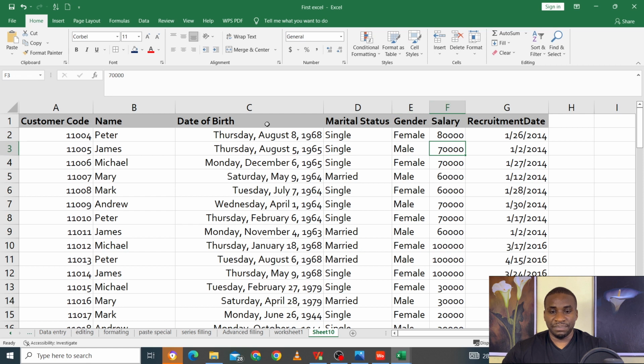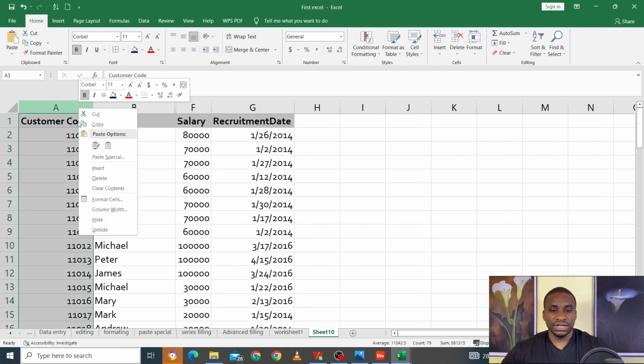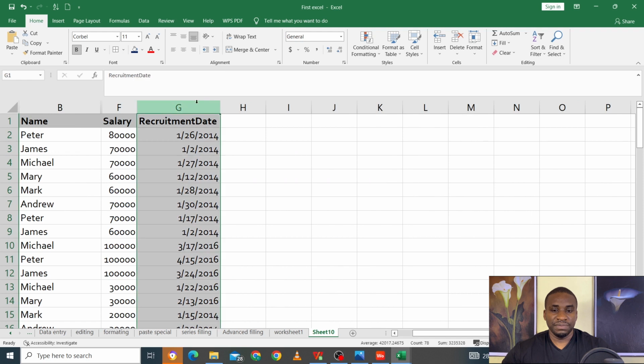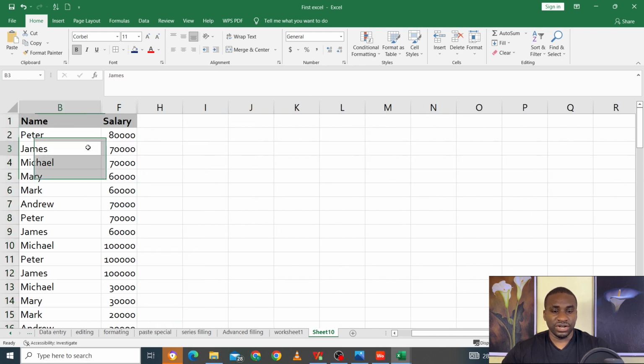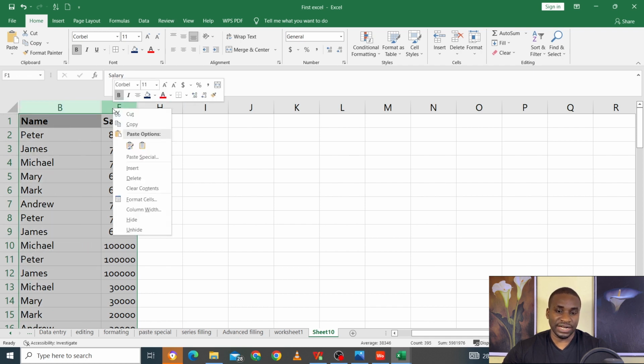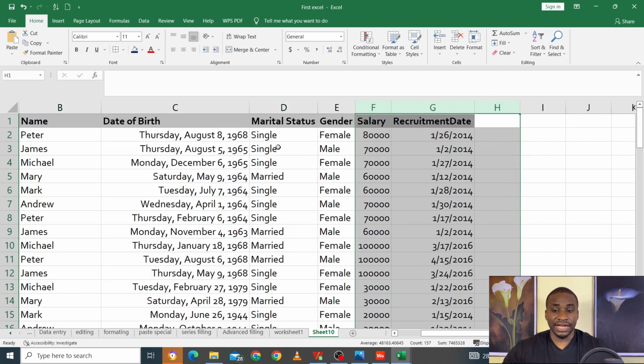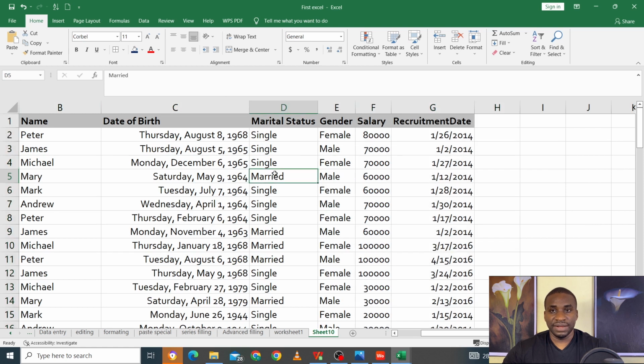Maybe for example, we just wanted to know the names against the salaries. So let's select all of these and hide, and maybe this we hide. So the information is just that this is Peter, this is salary, this is James, this is salary. It's just to improve communication. Remember, one of the soft skills is communication, so it's just to be able to pass the message across. It's not hiding it completely, and somebody can right click and unhide and see. So just be sure that that's the case.